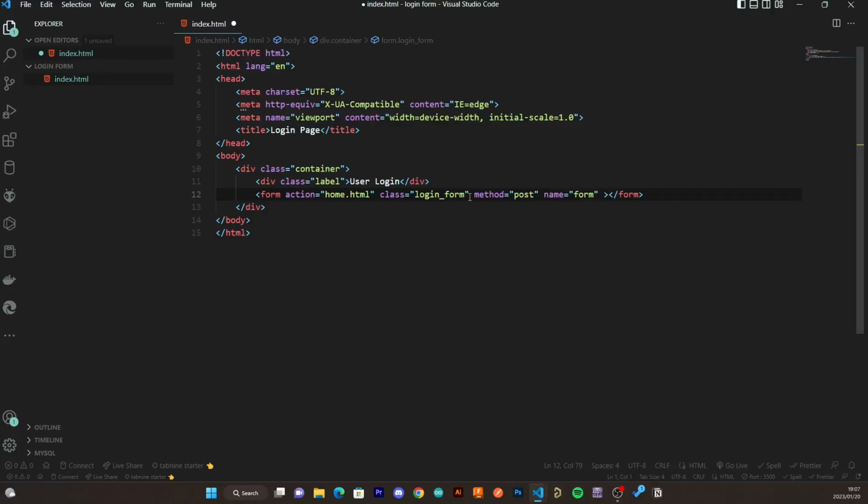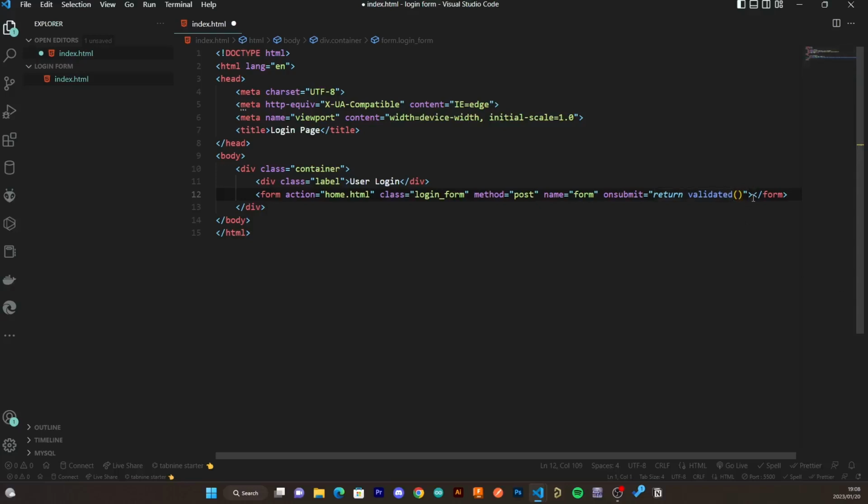This something is called an event handler. What do we want to do when we submit something? There is an event handler called onsubmit. On submit, we want to return a JavaScript function called validated. What do we mean by this? We mean that when our form is submitted, we want immediately to run this function validated. This function will validate all the inputs of the user in this form.